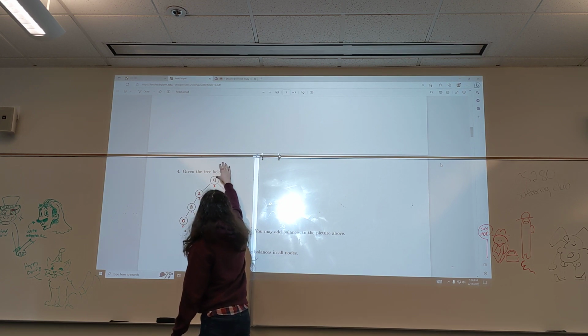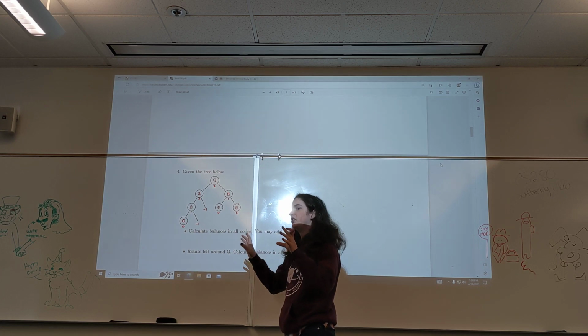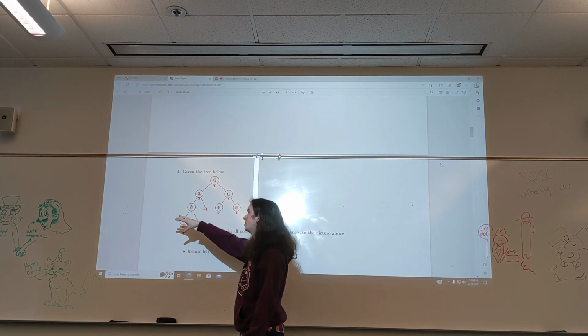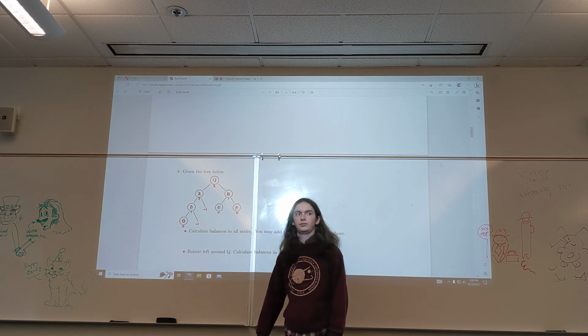Do the negatives matter? As long as you're consistent about whether heavier on left or heavier on right means negative, it's okay, but you can choose either one. So in this case, heavier on the left means positive balance, so there are no negatives because everything here is heavier on the left.